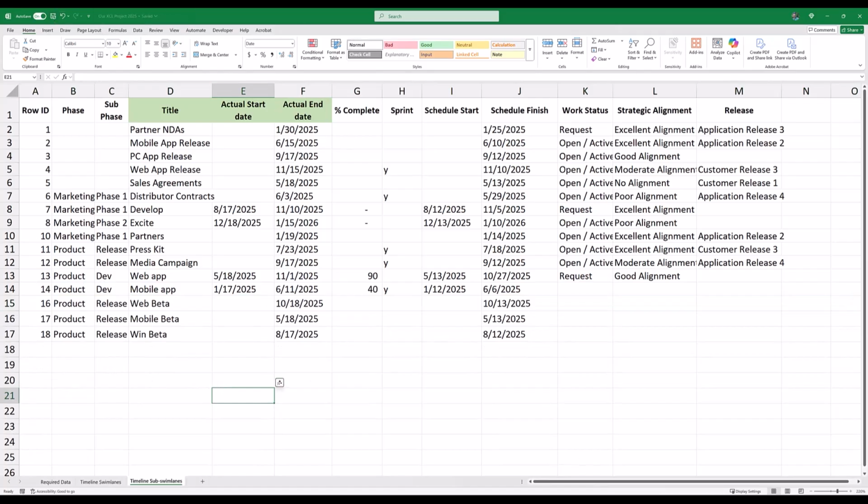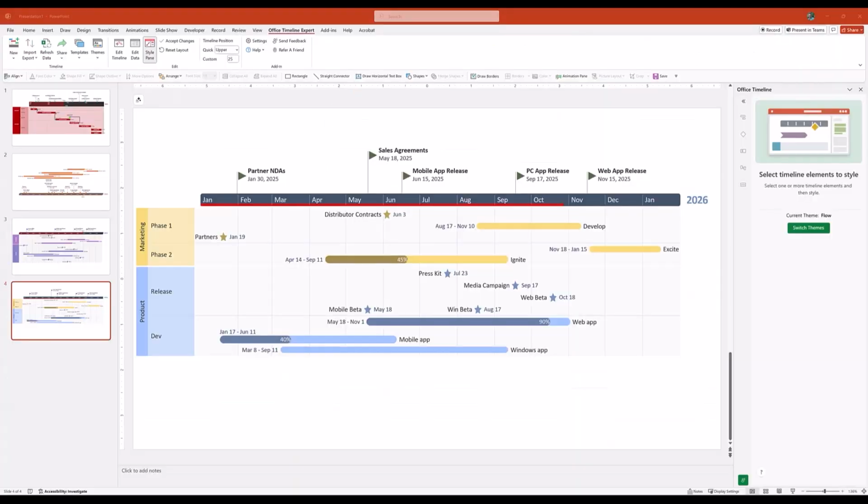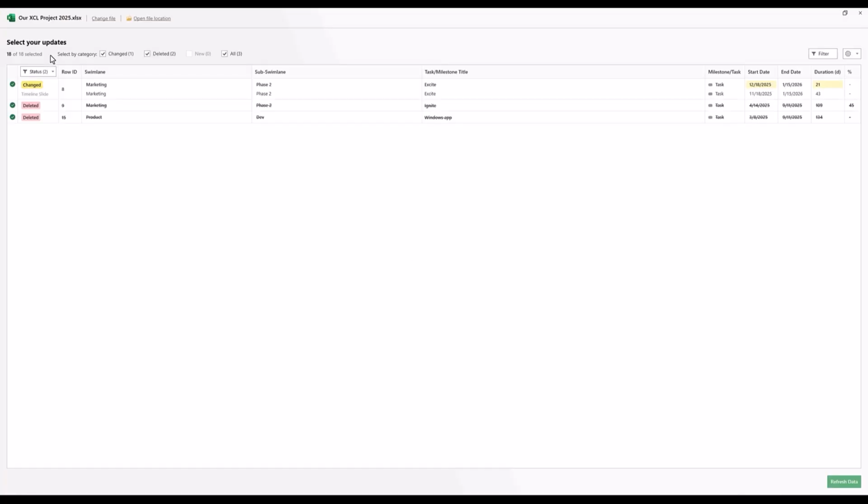That's in our file. We jump back to PowerPoint, and you'll notice that because this timeline is connected to a file, you'll see this refresh data button up here at the top, and you can give that a click. And that will bring you into this updates wizard where it's going to say, yes, 2 things were deleted, 1 thing was changed.